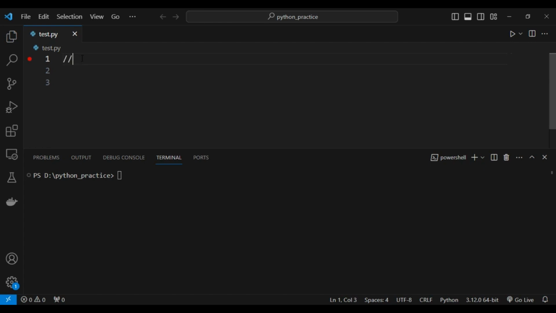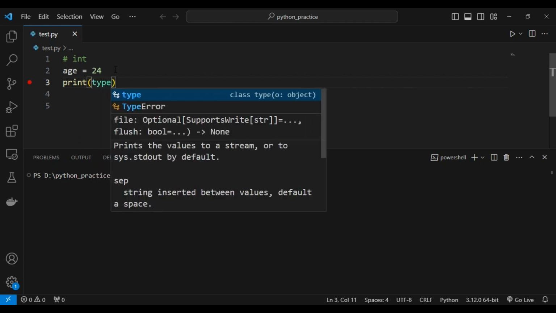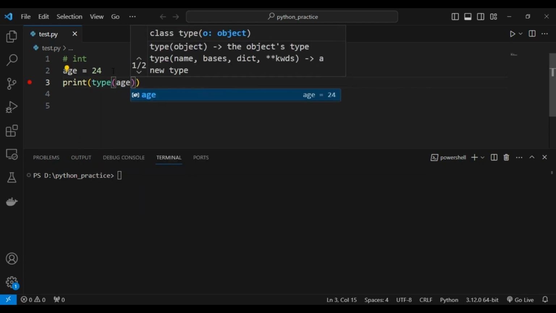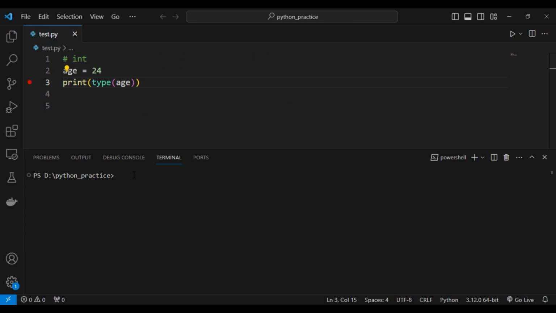First we will see int. So for example, I have variable age is equal to 24. So this is the whole number. It is of integer data type. So I want to check its data type. For that I have told you there is type function, type age. So if I run this program, this is class int, right?